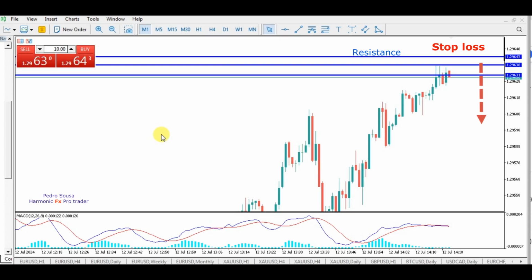Now, when you look at the chart, you can see there is a reaction to the level. Price is slowly moving away from that resistance. It is very important to know that while the resistance is holding, you can trade this level indefinitely. So as long as the level doesn't get broken, you will have the chance to keep selling from this area. Once it gets broken, then there are other kinds of trades that you can do. We can trade a break, and that will have a specific technique for doing that.